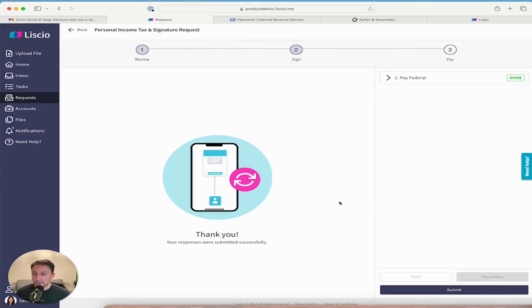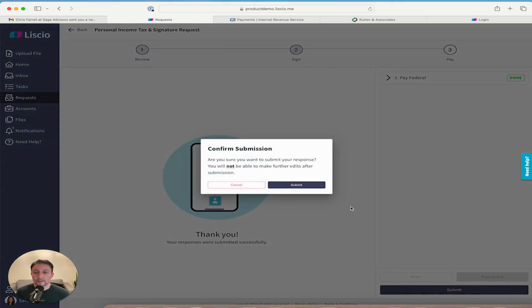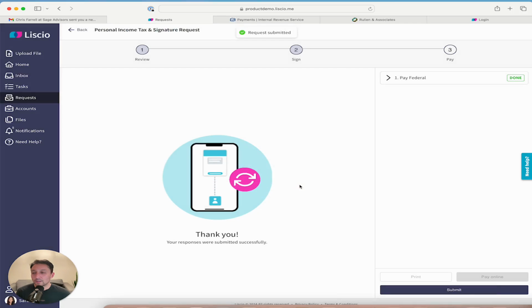So along the way, the second the client signs the return, it'll fire a notice back to the firm so they can get the client on file, and then the client can submit it and be done. So really, that's it. It's that simple to get onboarded, to get through the organizer, and to go through tax delivery. So it's all behind the same login, it's all secure, it's all IRS compliant.